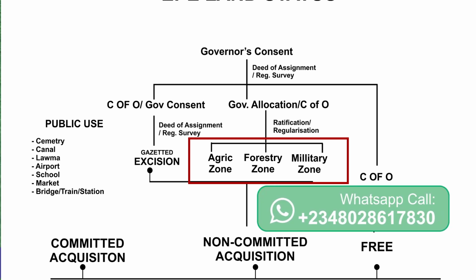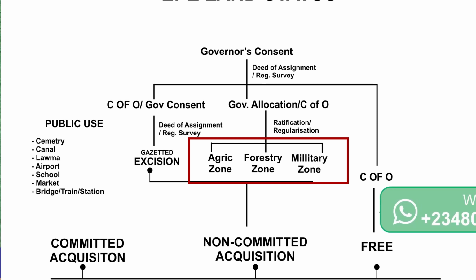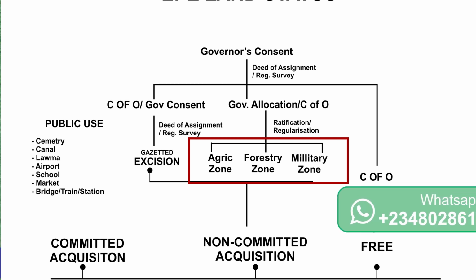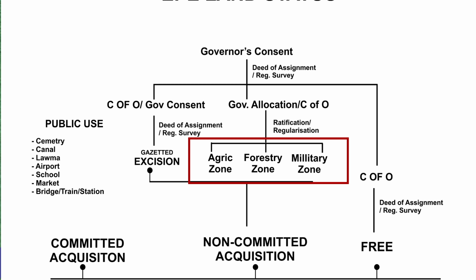Most times. Even me myself, I sold 2 acres recently, and it's forestry zone. Even the investor is intending to buy another 1 acre, and it's forestry zone. And it's because we have done a search earlier. You see, it's forestry zone, and we are fine with doing the regularization to get it to CFO.